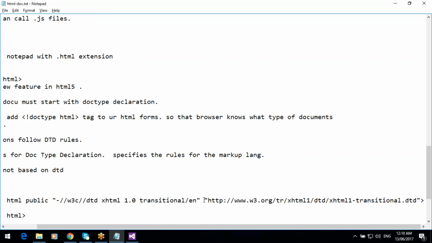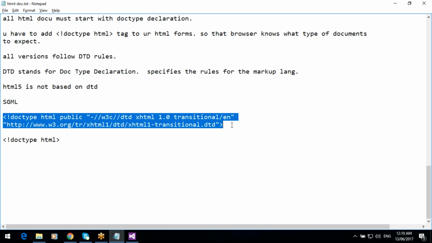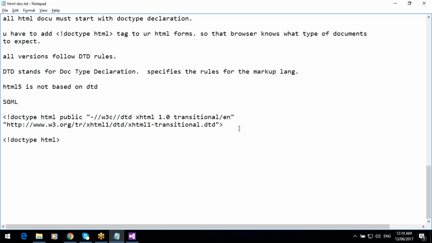So up to 4.0 we need to specify the first tag like this, so that the browser will render the content correctly.